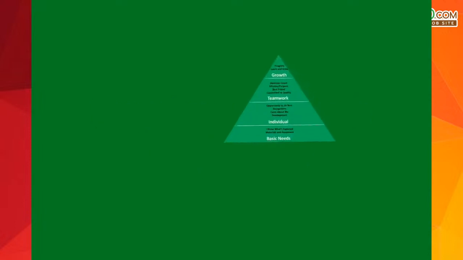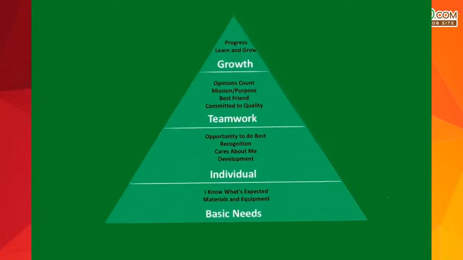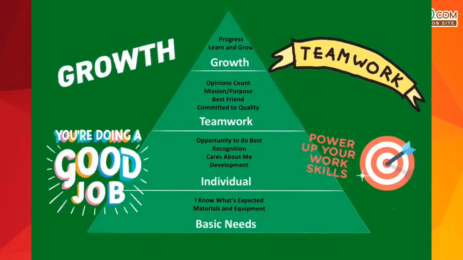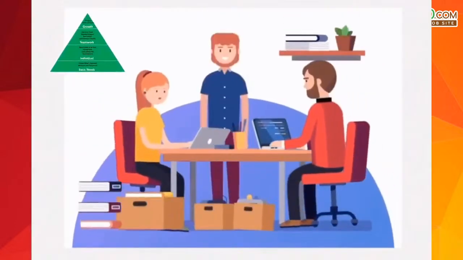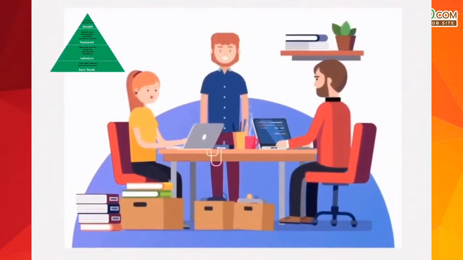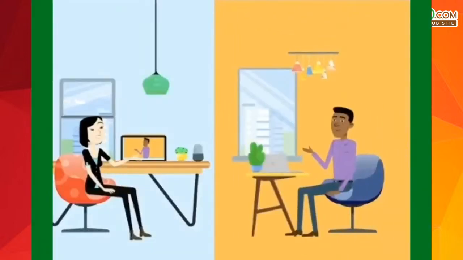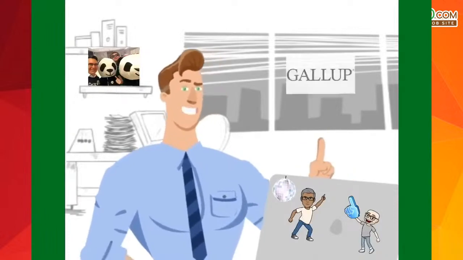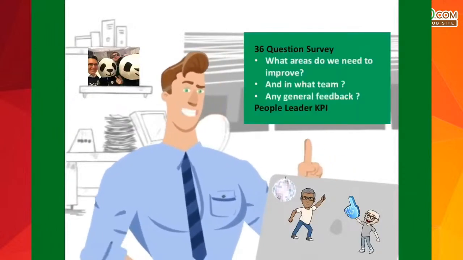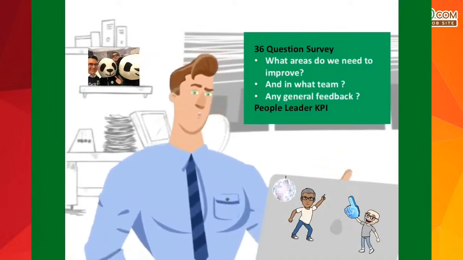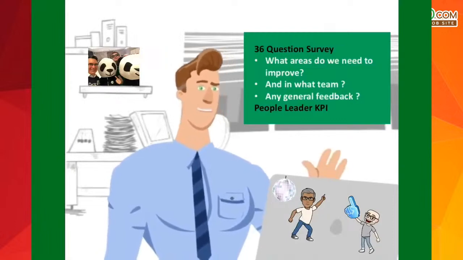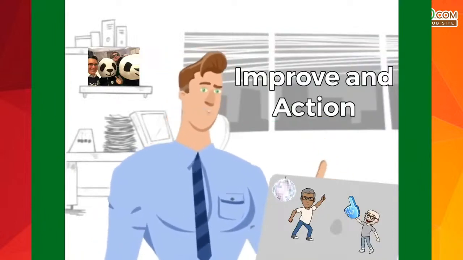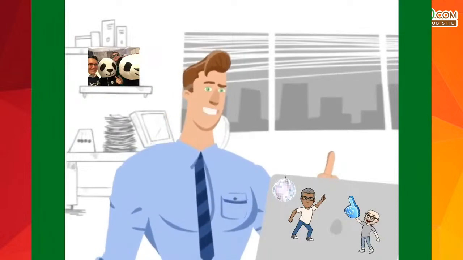The employee needs hierarchy ensures that not only are basic needs met, but also individual recognition, a happy team dynamic, and personal growth opportunities. These are part of your needs that Manulife passionately works on with you every day. And lastly, we have the Engagement Pulse Check, or Gallup Poll, whose 36 questions are directly linked to our framework. And, as always, you can give us open feedback too. This allows us to improve and action at both an individual and collective team level.